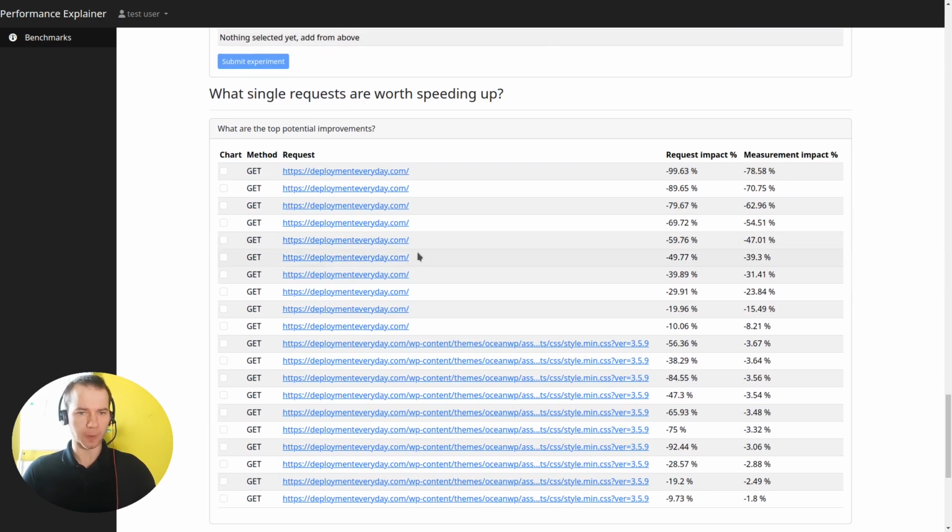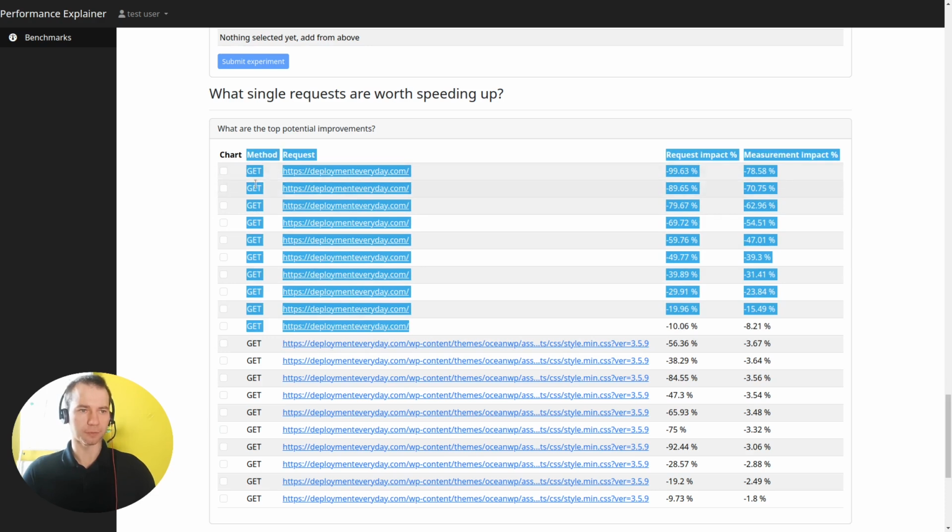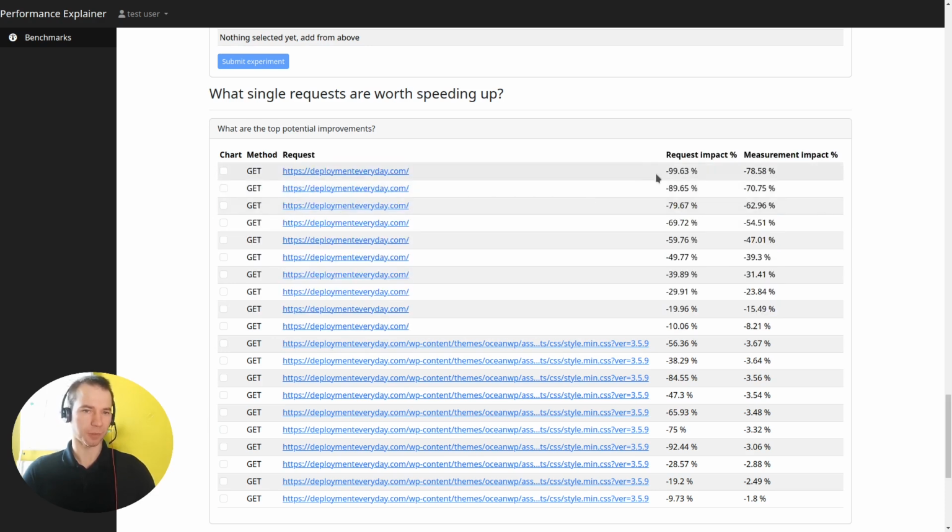And you can see the return on investment here, because if you speed up the time to first byte by almost 100%, which is not realistic, you can see the maximum potential of this fix, which is almost 80% improvement of what users experience. If we speed up the time to first byte by 40%, the impact would be 30%.